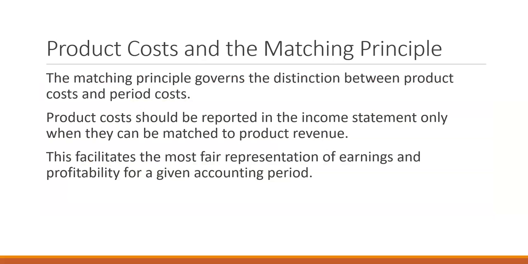Product costs have to follow the matching principle. So product costs are only reported in the income statement when they can be matched to product revenue, which means that we don't record an item as a cost of goods sold unless we're also recording revenue from that item. So that's how we get the matching principle.